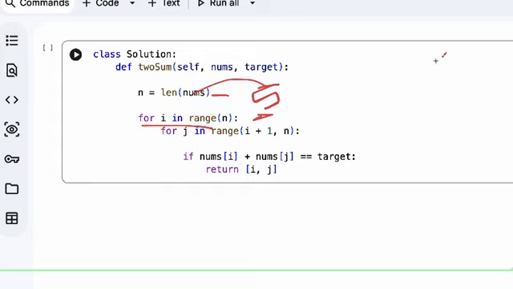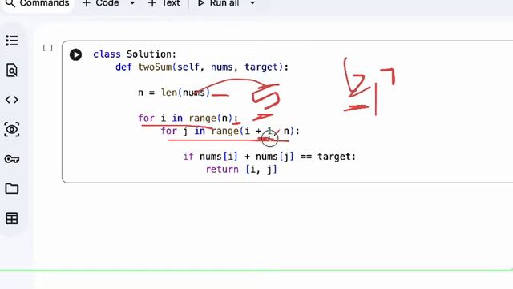This is the loop that selects the first number. As we saw in the input, it was 2, 7 like that, and it will always choose in that order. This loop chooses the first number. Then we come to the next section. This loop starts from i plus 1.